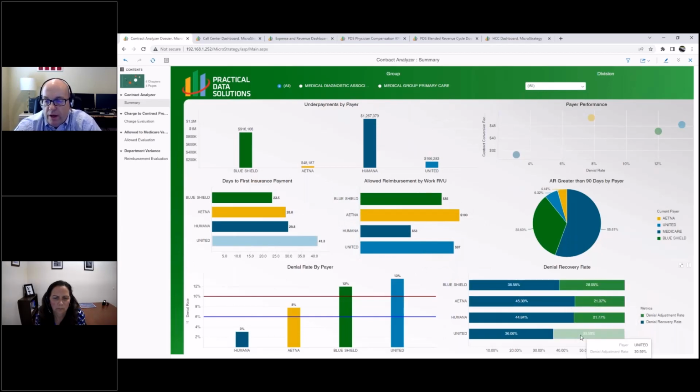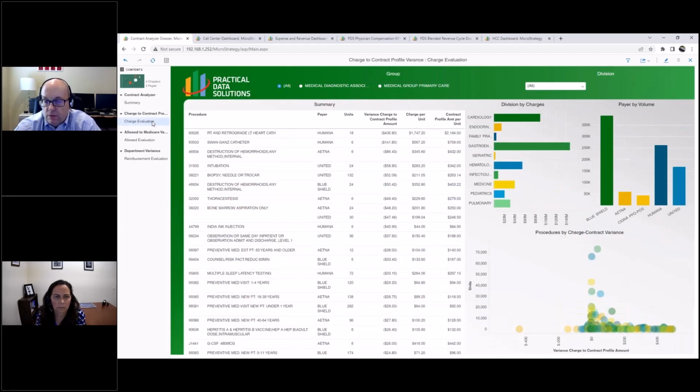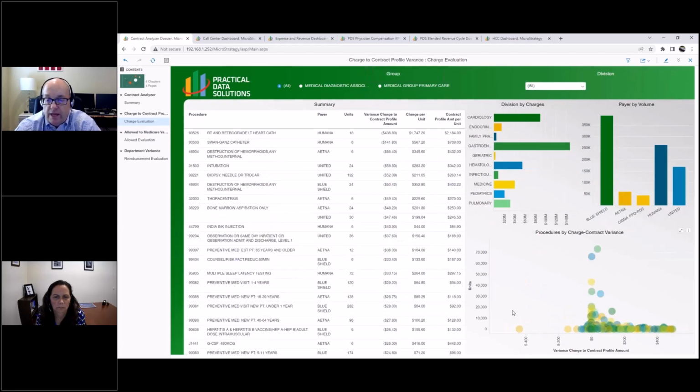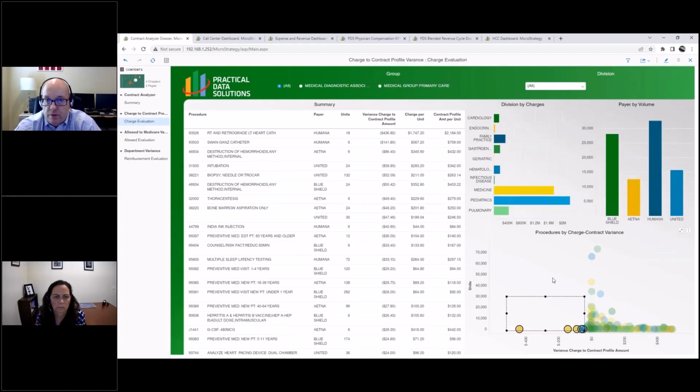This is one way they can look at it, but maybe they want to drill down even a little bit further and get more particular with what's out there. So they can maybe look internally, where you can import the fee schedules and compare them to your charge master, and you can see where we're undercharging, which particular codes and which particular providers, where we're leaving money on the table with regard to what we're actually charging for the services that we provide.